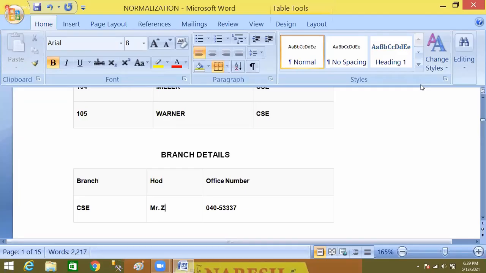We can avoid insertion, updation, and deletion problems, as well as data redundancy and memory occupation issues. That's why in any database you can see every table is created separately, and every table stores separate data: products table with product information, orders table with order information, customer table with customer information, employee table, department table, branch table.